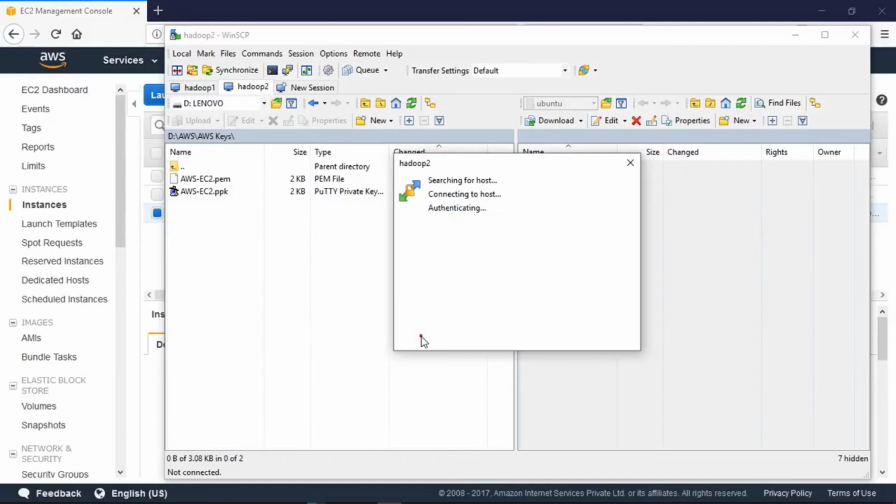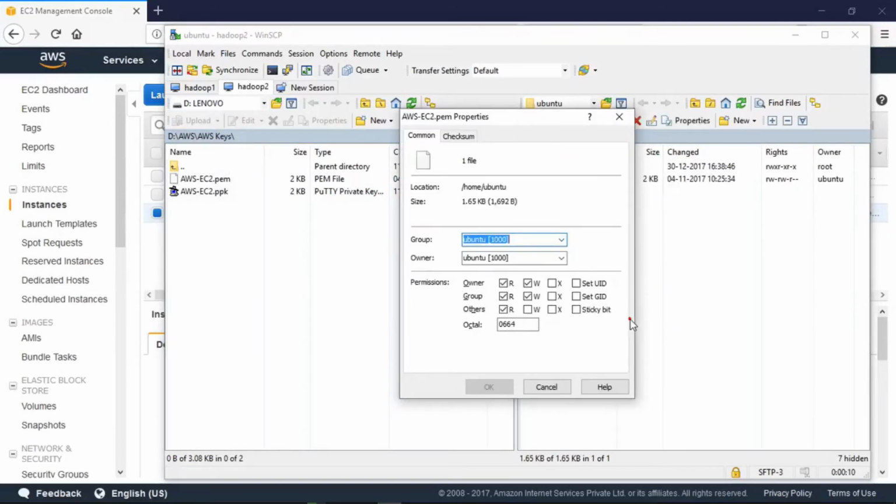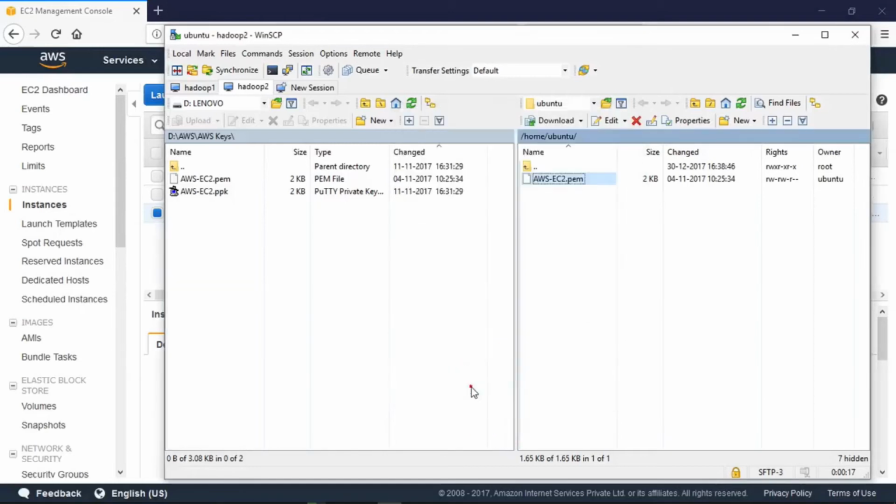The reason I'm copying this is that we will need to copy the SSH file across the instances, and for that purpose we'll require this key in order to copy the file using SCP.